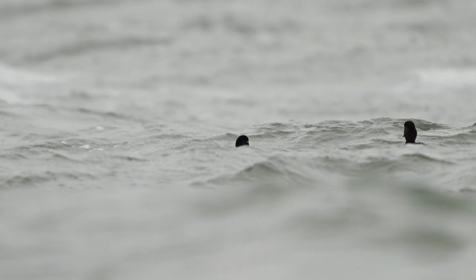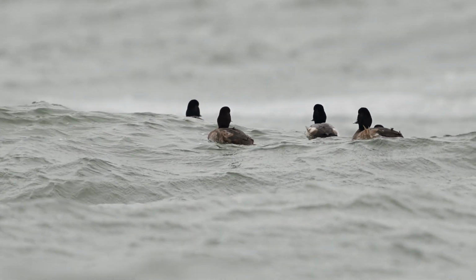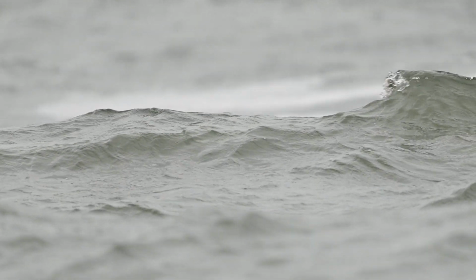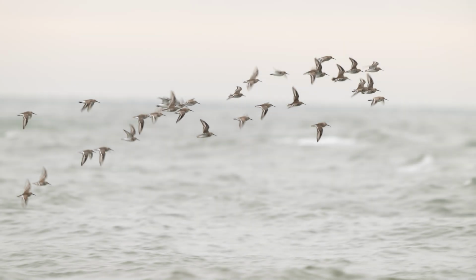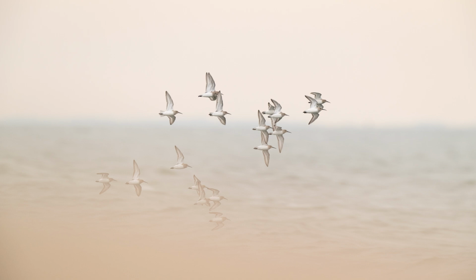I found the shorebirds that were flying around. I actually was sitting here photographing or getting some video of the sea ducks out in the water, and I saw the flock fly past. I was able to get some nice pictures of them. They actually landed down on the beach about 100 yards away from me or so, so I'm just going to try to creep over really slowly and try to get set up and get some pictures of them.